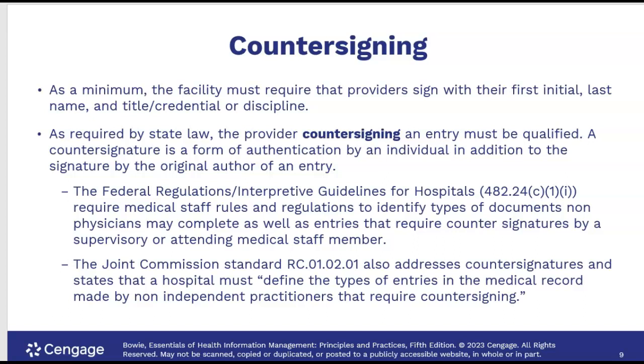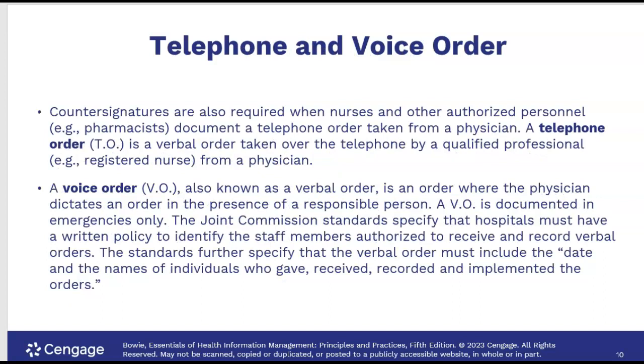Your Joint Commission standard also addresses countersignatures. It states that a hospital must define the types of entries in the medical record made by independent practitioners that require countersigning. Okay, telephone and voice orders. Countersignatures are required when a nurse or any other authorized personnel, such as a pharmacist, documents a telephone order taken from a physician. That order is a verbal order taken by telephone, and then they have to sign it. Same thing with the voice order.